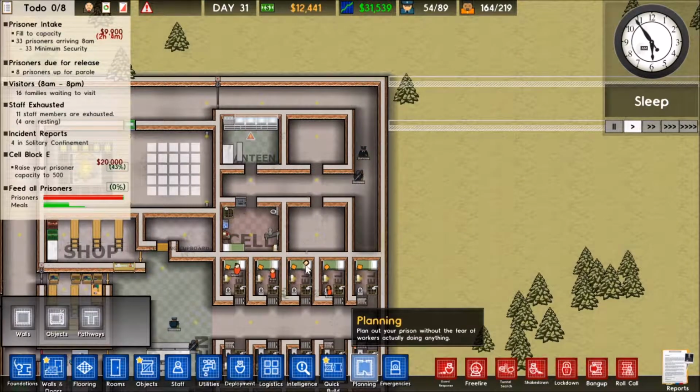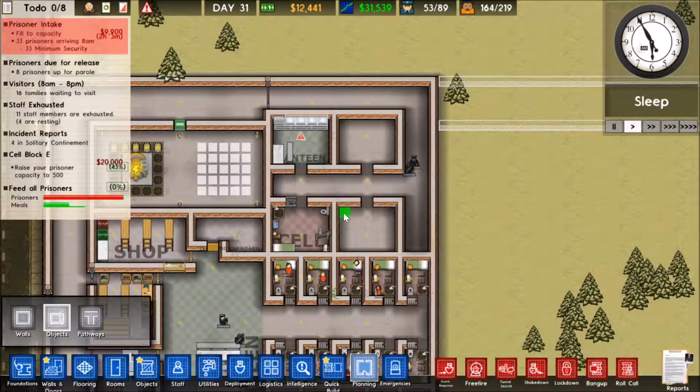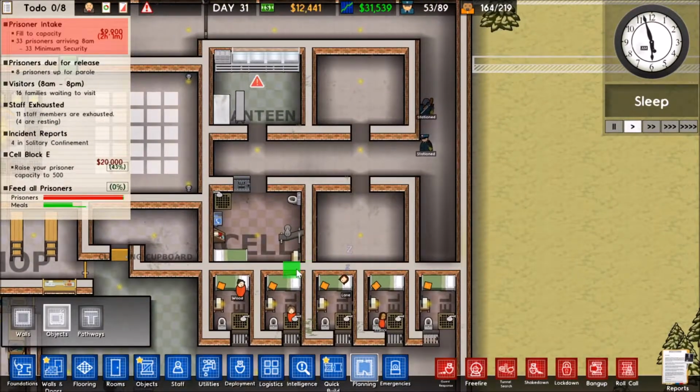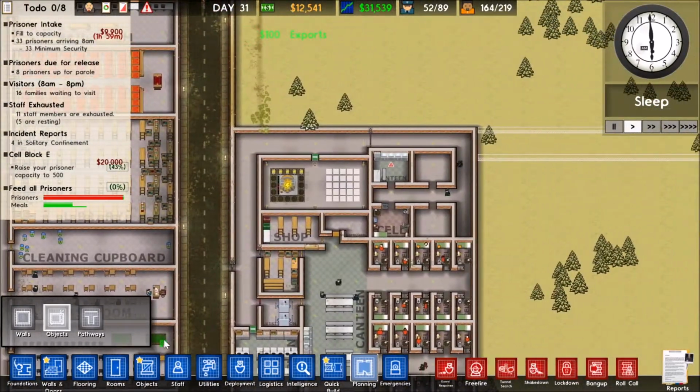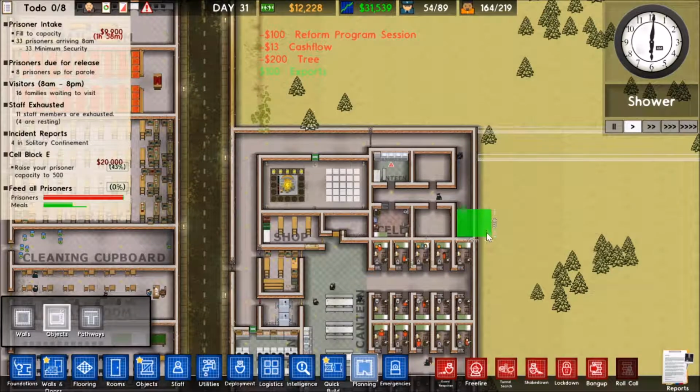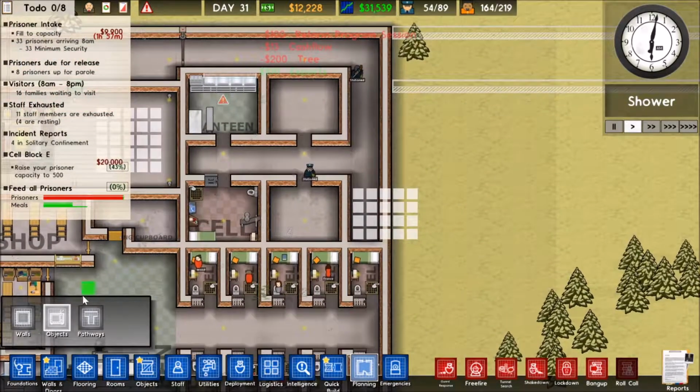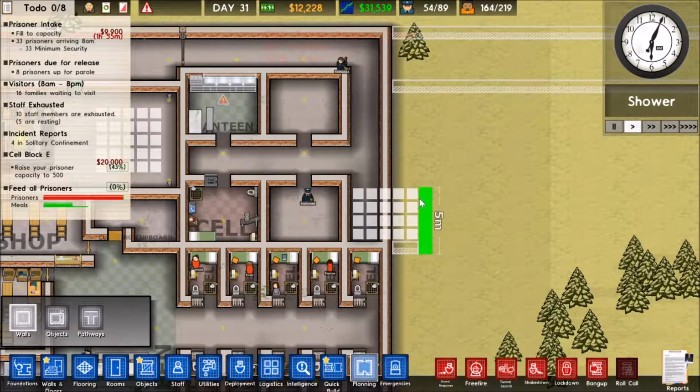Let's see here. Let's plan this out a little bit. So, these cells are 5 by 4. So, let's see. If I was to do another one here, it would have to go like that. And then this would come out like this.